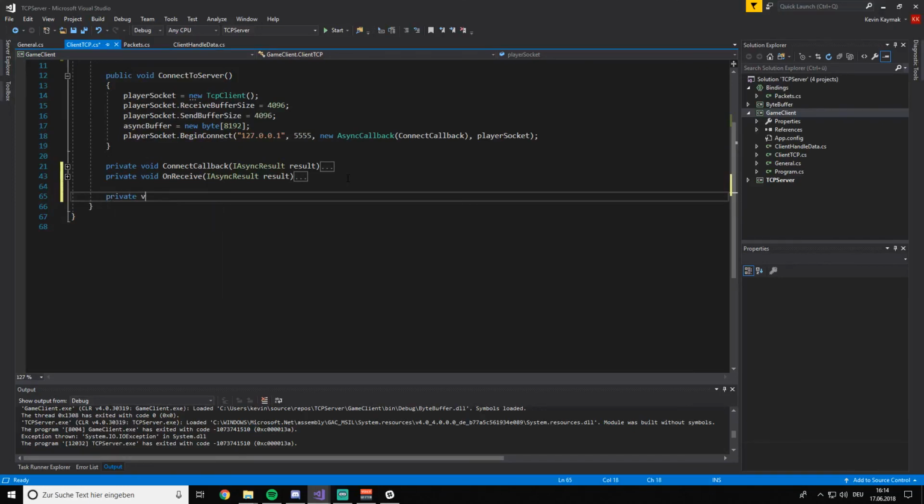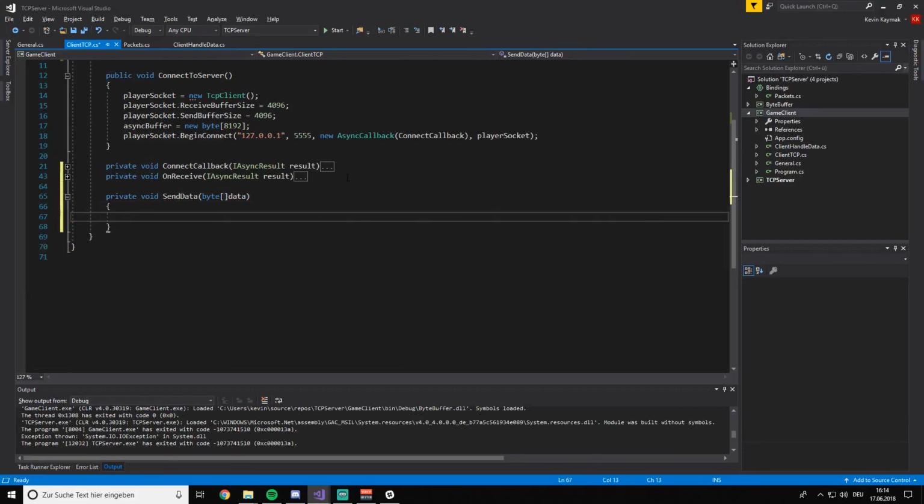So we are going to say private void SendData. We need to pass in a byte array of data. And what we are going to do right now is basically the same stuff as on the server. We're going to create a new buffer equals new ByteBuffer.